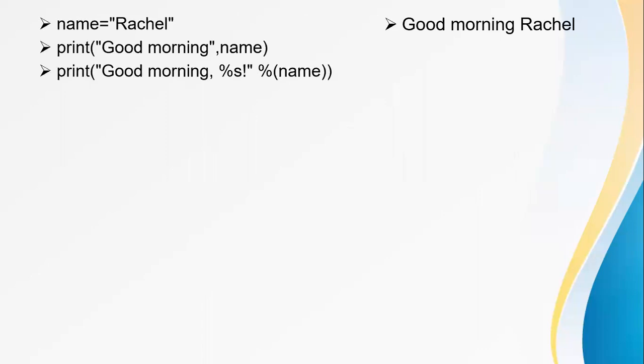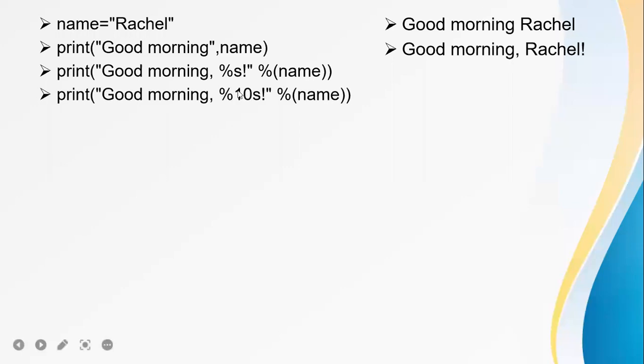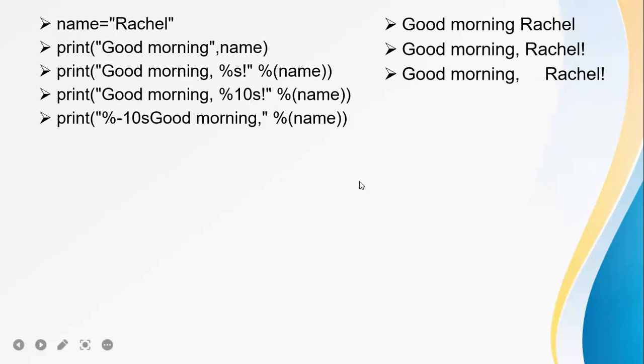Now when I say good morning, model of S, then colon, then what will happen? It is just like a format. Rachel will be fetched from name and it will be printed just immediately after good morning. This is another way of writing the output format. Now here I can do some small changes. When I use 10 space, then what will happen? Some space will be given. I can increase the space.